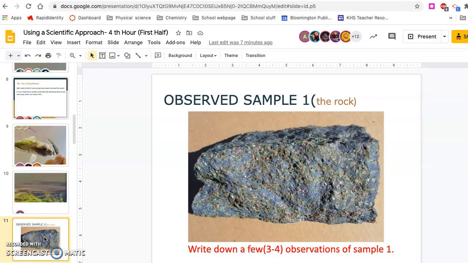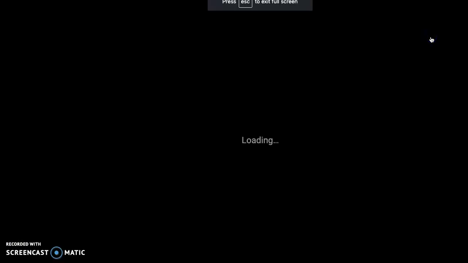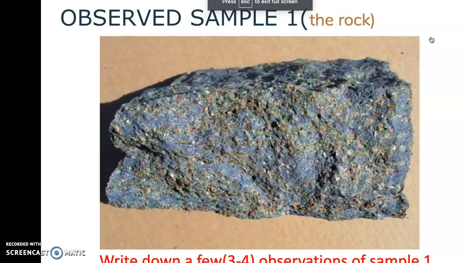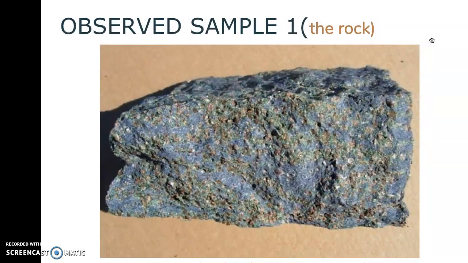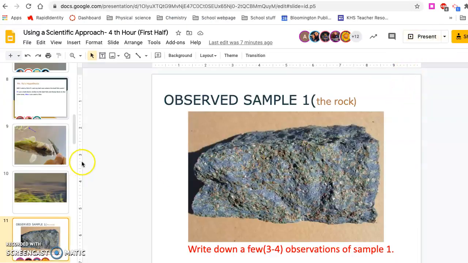So our activity right here is, I want you to use your scratch piece of paper to tell me a few pieces of information about this rock that you notice. It could be color, shape, or make a guess on the size. Is it smooth? Is it rough? Go ahead and spend the next 30 seconds to jot down a few facts on your scratch sheet of paper or in the chat. So go ahead and do that.